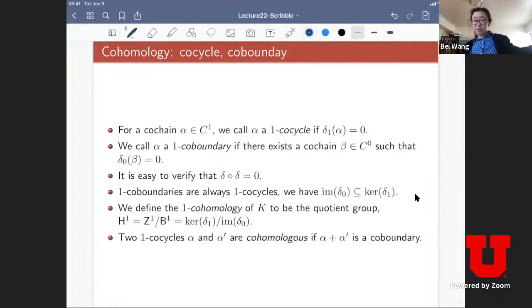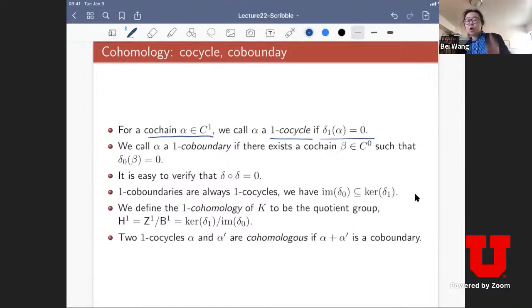Same thing as before. You are just replacing boundary by co-boundary. The definition is the same. A one-dimensional cochain is a one-dimensional co-cycle if its co-boundary is 0, right? Remember, in the homology sense, the cycle group is when its boundary is 0. The co-cycle group is when its co-boundary is 0, okay? Cycle group is its boundary 0, co-cycle group is its co-boundary 0, yes.